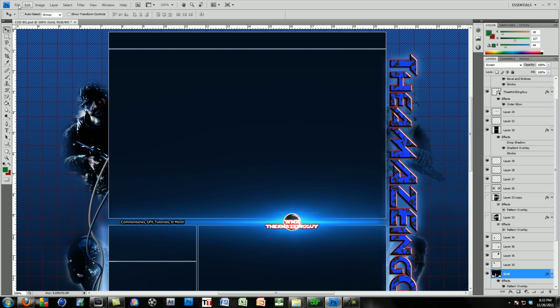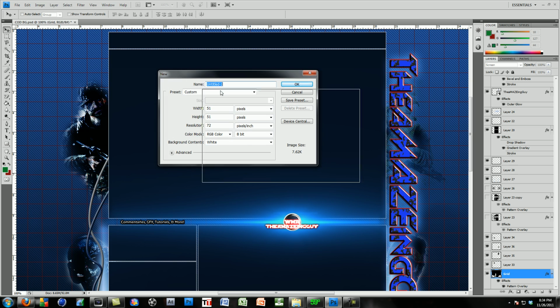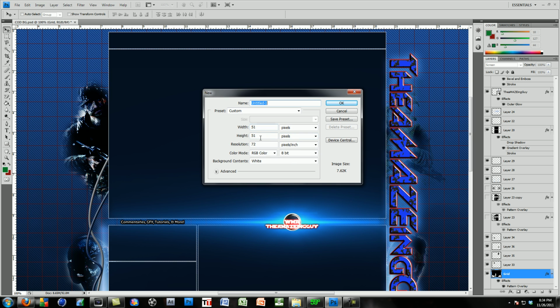So go ahead and do the basic stuff, you know, I don't even have to tell you: file, new, create a new project, and you guys are going to want to make the width and height 51 by 51, and it doesn't really have to be this, this is just what I have right here. It looks really nice on the background. You can make it smaller if you want smaller looking grids, like the squares are smaller, but 51 works really well. And guys, obviously you want to make sure it's on pixels. You don't want it on inches and centimeters, it's just going to mess it up, so make sure it's on pixels.